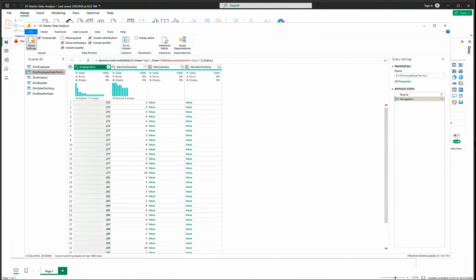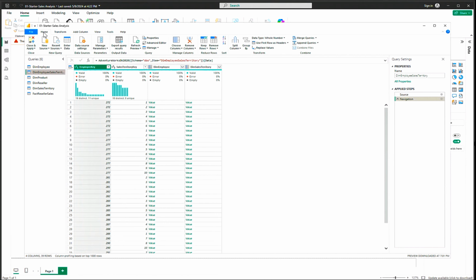Next we will see how to get data from a CSV file. For that, go to the Home ribbon tab. Inside the New Query group, select New Source, and then you can see the different options available.